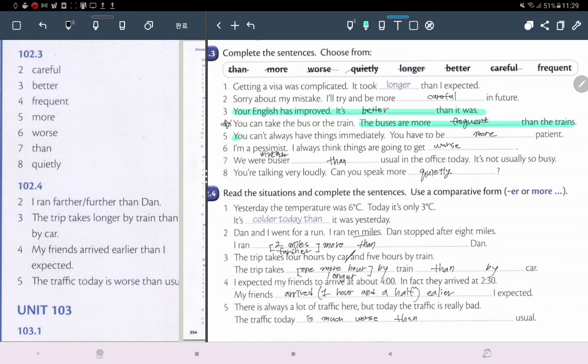You can't always have things immediately. You have to be more patient. I'm a pessimist.